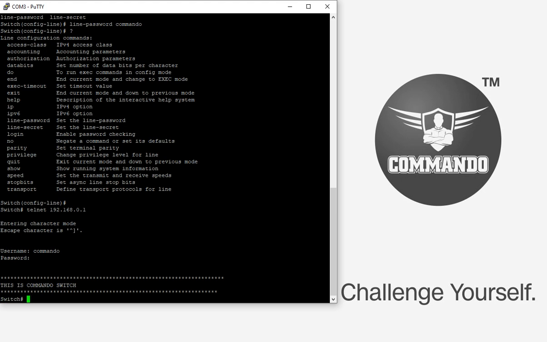So this way I can also telnet to this line. This is IPv4-based telnet. I can also create a VLAN 1 IP address with an IPv6 address, and I can have that telnet also. I can create a management IP for IPv6 and I can telnet to that also.